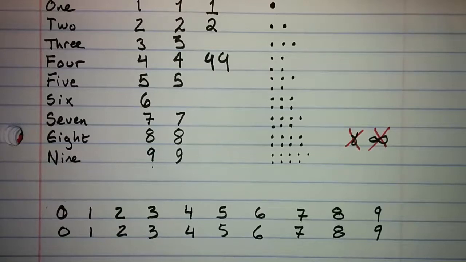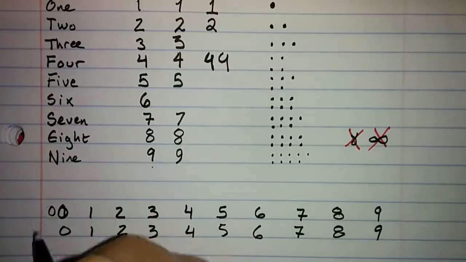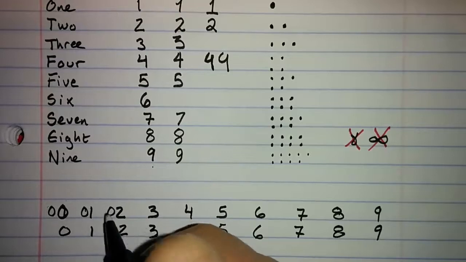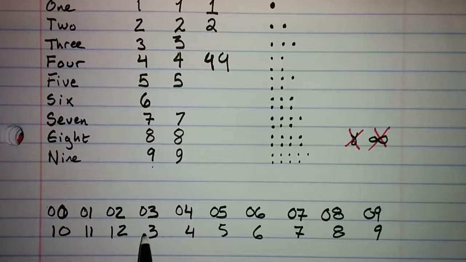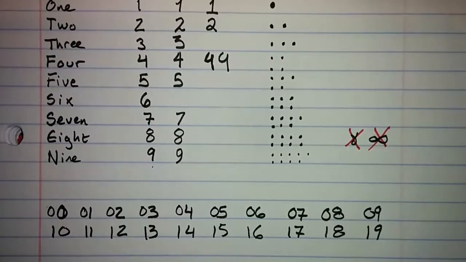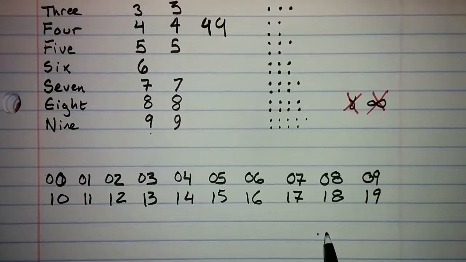I solved this problem by writing another digit that represents how many times I've already been through the cycle. I've been through the cycle 0 times at each of these numbers, and then 1 time at each of these numbers. Oh, but we know the names of these numbers, don't we? This is 10, 11, 12, 13, 14, 15, 16, 17, 18, 19. And we can continue in this way until we get all the way up to 99.